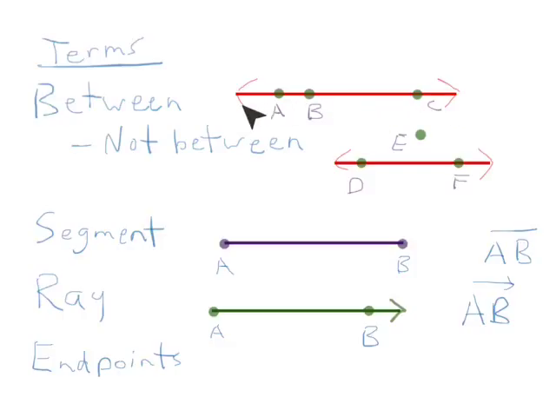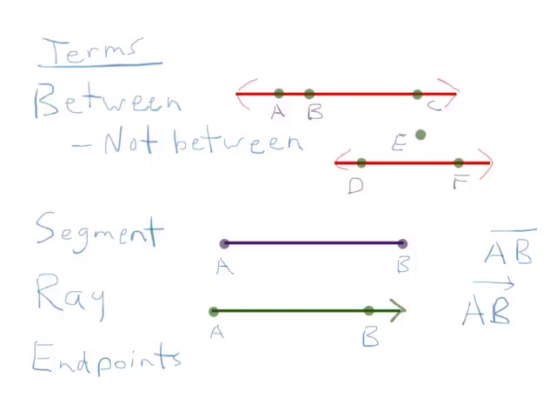Okay, so we see here this first example. This is an example of points that are between. So point B is between point A and C. Okay, if we look at the example of not between, we see here that E, this point is not between D and F. So the idea is to be between something, it has to be collinear. So E is not collinear with D and F, meaning it's not in the same line. Therefore, it is not between. Okay, I think we're pretty familiar with that term, so I'm going to move on to the next one.